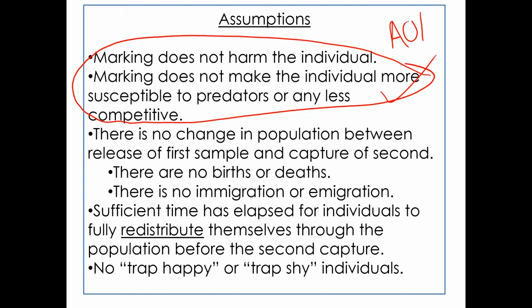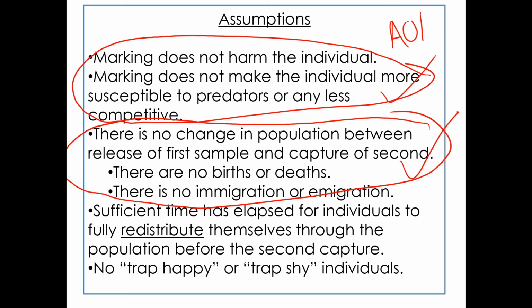The other thing that we say is that you're assuming that between the two samples, the first capture and the second capture, there will be no change in the population. So that's really important. If the examiner indicates that's a long time between the two samples, like for example a year, then of course that assumption has been broken because the population size will probably change in that time. So there must be no births, no deaths, no migration. Again, that's one mark point.